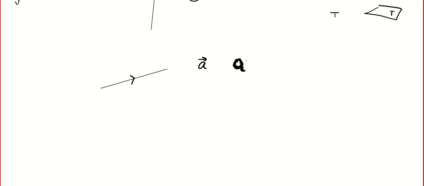But in examination, this is not feasible. This will be better, so just put an arrow mark. And even some people use just a bar for vectors, not even an arrow, just a bar. If you want, you can follow that also. And sometimes we define vectors with the help of endpoints, the terminal points. So suppose this is capital A and capital B, we can define the vector to be AB.